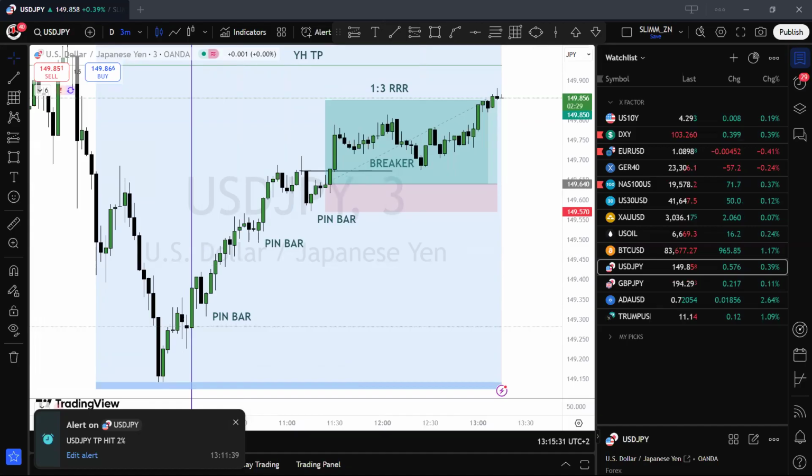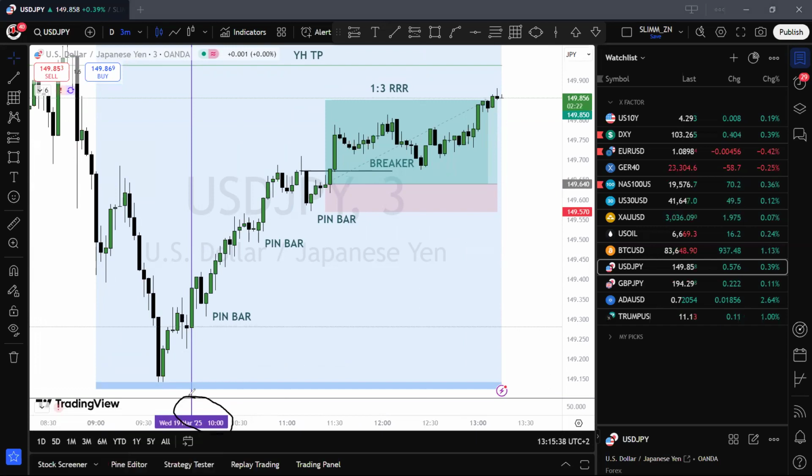This is exactly what I was explaining just now. So we had our London open, 10 a.m. GMT plus 2. Price pushed with our first pin bar here, second pin bar here, third pin bar with my first entry, second entry. Then I think my first entry hit its 1:3 here. That's where it closed. Then my second entry might have closed at the same point, but the setup still was valid.